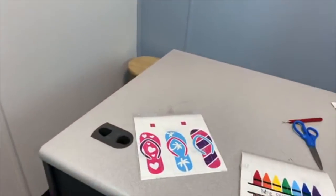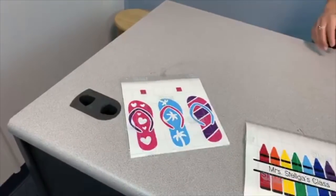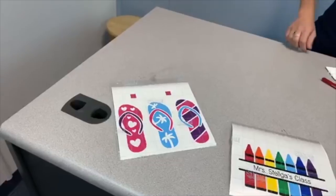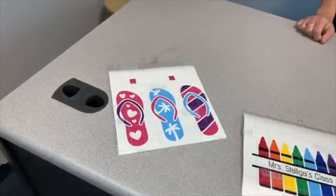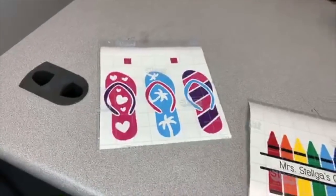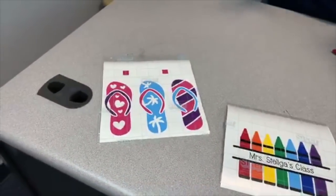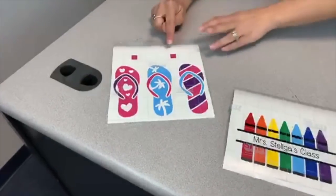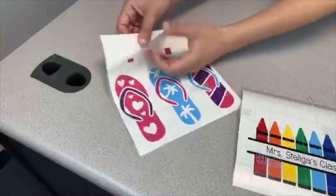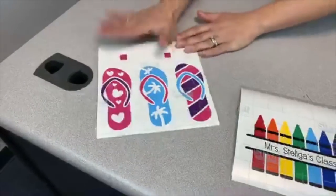Terry, this flip-flops design, that is layered as well. They are all spot color, flat color transfers, vinyl that we have. This one was done for our sample beforehand because we had to send you guys videos or pictures so you could see what we're doing. But you can see my squares are all here, all my backup squares.